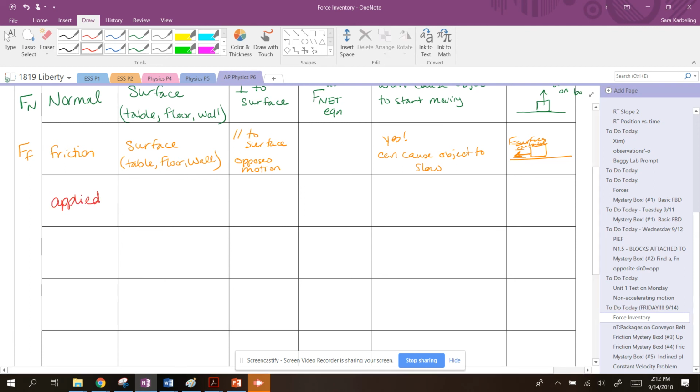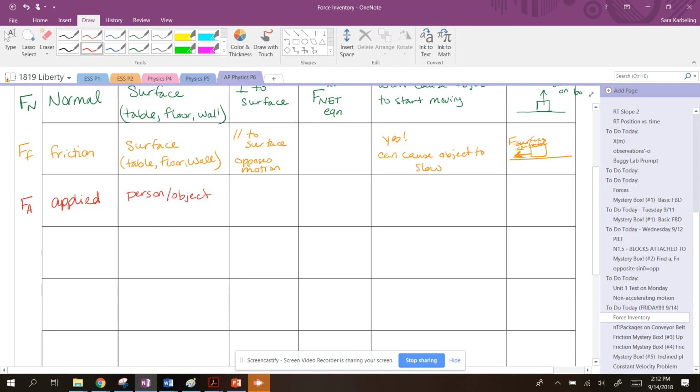And this one is kind of funny because it's kind of like the catch-all for anything else that we aren't really describing. So this is really, and we haven't really talked about the deep philosophical situation with forces. Okay, let me write this down first, that this is just like some sort of person or object that's pushing or pulling. Okay. We haven't really talked about this, so I'm just going to do like a little tiny version of this.